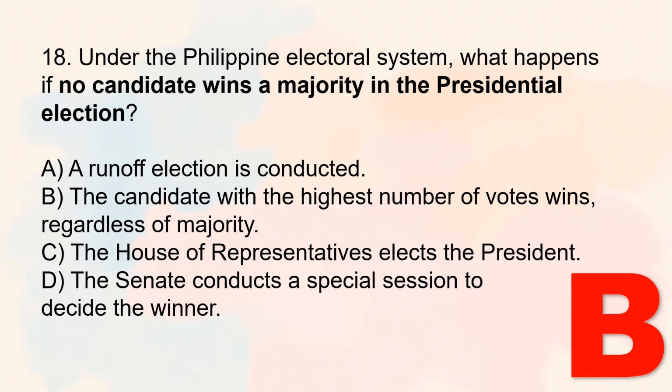Letter A is incorrect as the Philippine system does not have a runoff system like in some countries. Letter C, this is incorrect as this only applies in cases where no one wins the vice presidency. Or letter D, it's incorrect as the Senate has no role in choosing the president under normal electoral circumstances. Okay, the best answer is letter B.